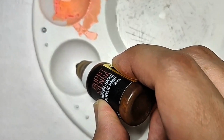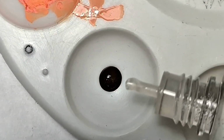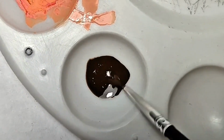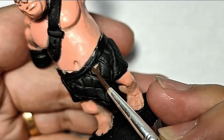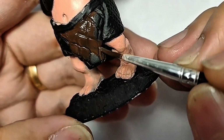To add warmth and depth to the shadows, I go with burnt sienna. I add a touch of retarder to keep it workable longer. A quick mix, and it's ready to apply. With the leather base color ready, I move on to the next layer of detail, his gear.